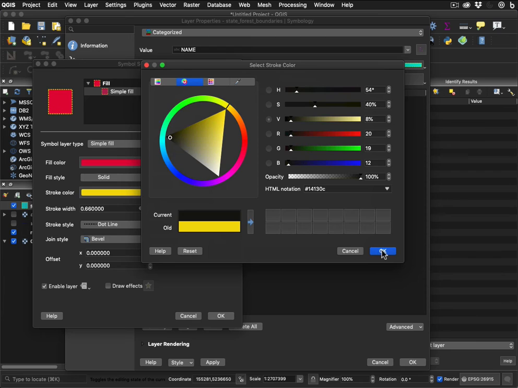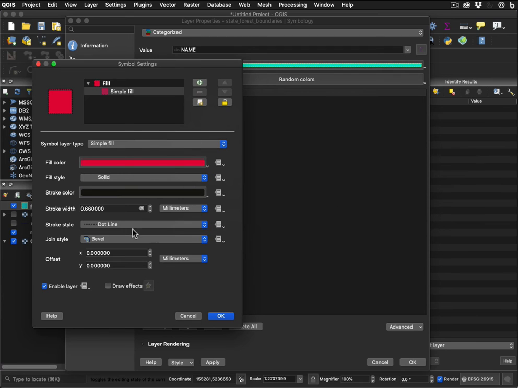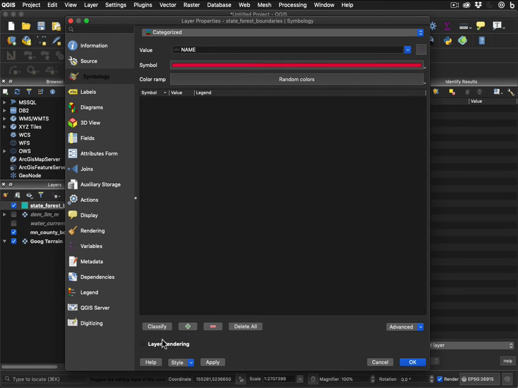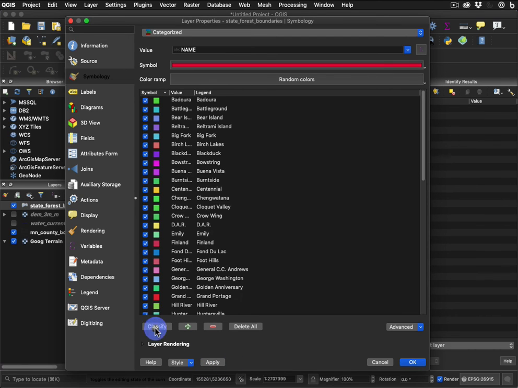Notice that you can get stuck with these panels in the background. Instead of a dotted line, I want to go back to a solid line. Right? I'm going to make it a little less thick. I can say OK and apply. Oops, first I have to classify to add the values and then apply. And so here I have then all of the different types, because it's finding them in the name and giving them a different color based on that name.